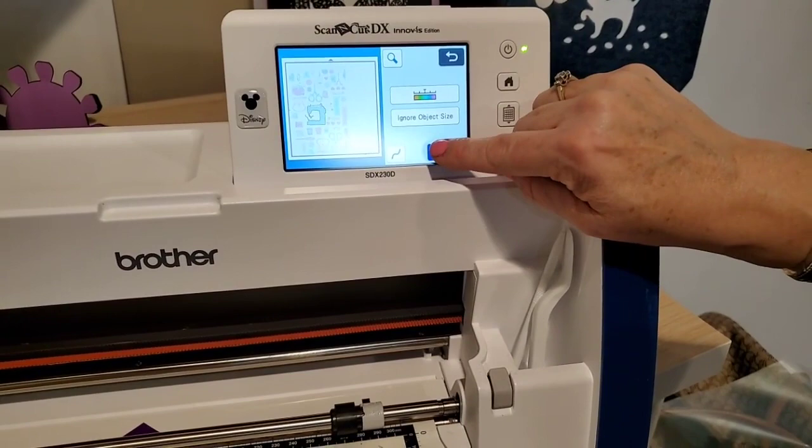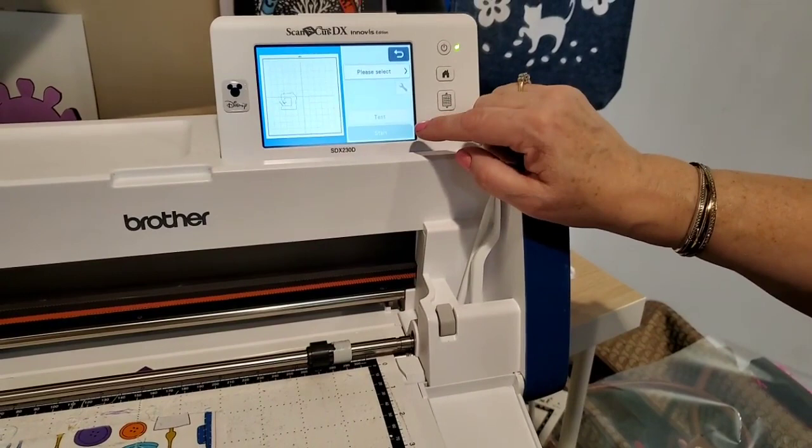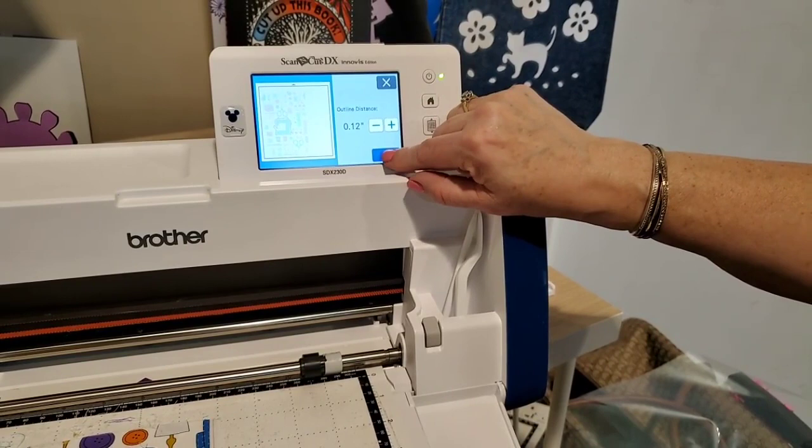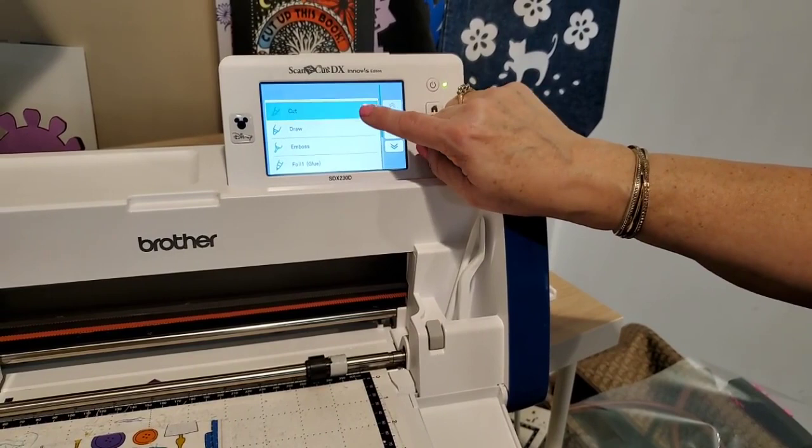And I'm going to say okay, because I don't need it to stitch. Actually, let's give it a little bit of a margin, because the little thread there is really, really fine. So I'm going to give it a little bit of a margin so it can cut that out a little easier. And then say okay. And I want it to cut. I don't want to draw it. I want to cut it. And then I'm going to say start.